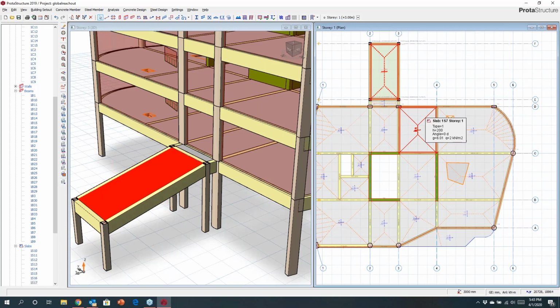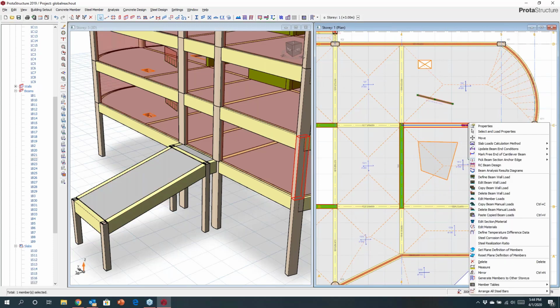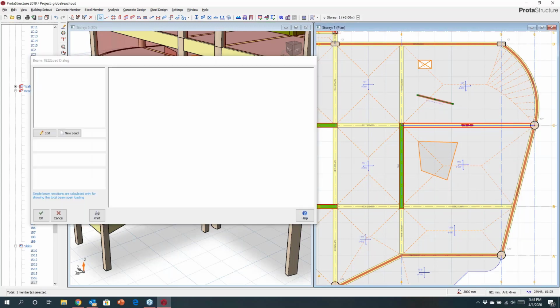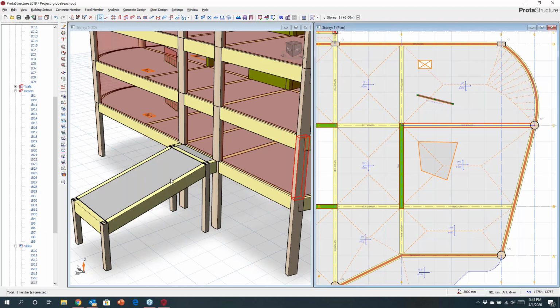Now, before I move into the analysis, I just want to point out a few things that we've done automatically as I've gone. You might see here that there are intelligent yield lines being created. What we've done here is automatically work out the distribution from the slab to the beams. This distribution can be an intelligent yield line distribution, which is what I'm using here, or alternatively, you can mesh the slab and distribute loading based on those meshed elements. So it's very intuitive. All this is being done on the fly as we've gone about creating the model.